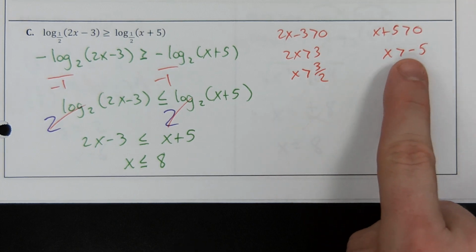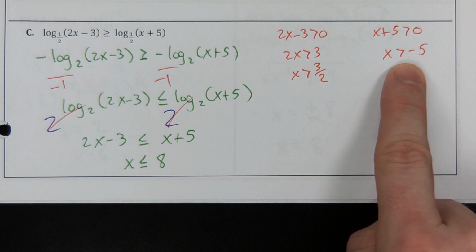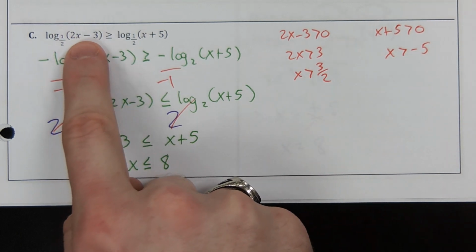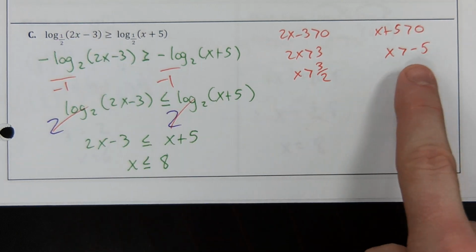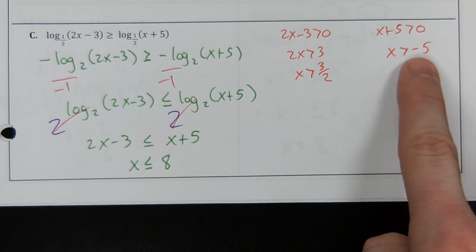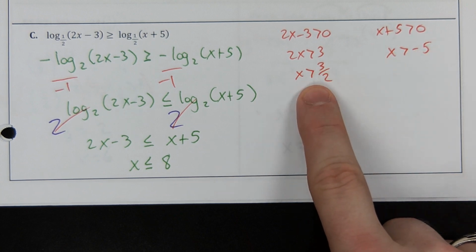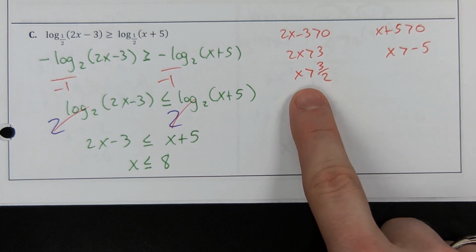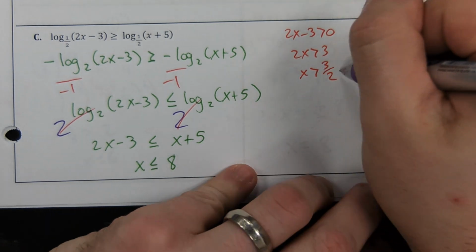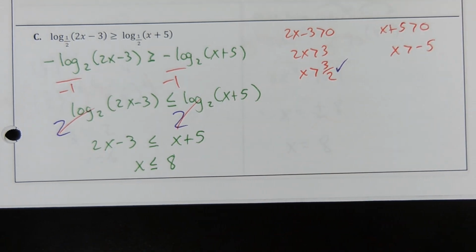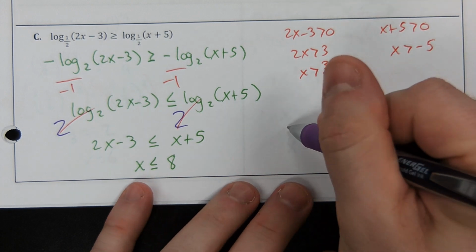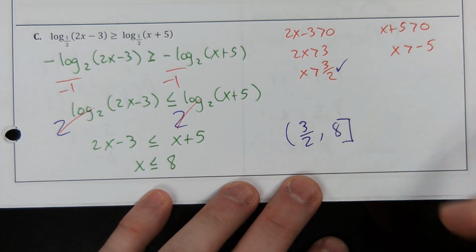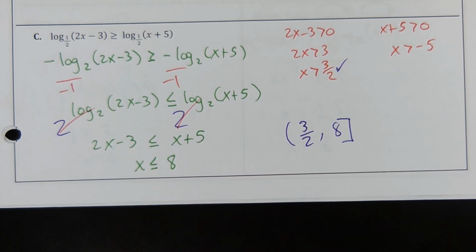The reason why: doesn't this one allow x to be 5? Not 5, what's wrong with me? This one allows x to be 0, right? So if you try to use x equals 0, you break a logarithm. This one allows numbers between negative 5 and positive 3/2, and this one is not allowed to use any of those numbers. So this is the more restrictive domain. This is the one you have to use. The more restrictive is the one you want to use. So our answer set begins at 3 over 2, which is 1.5, and ends at 8, including the number 8. There it is.